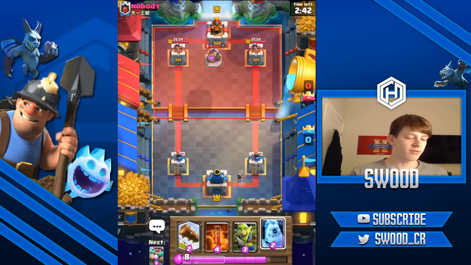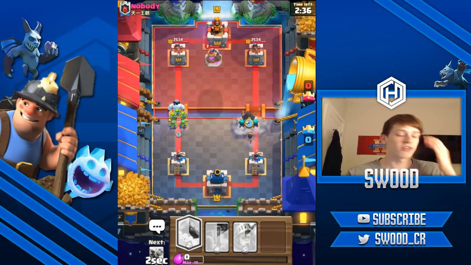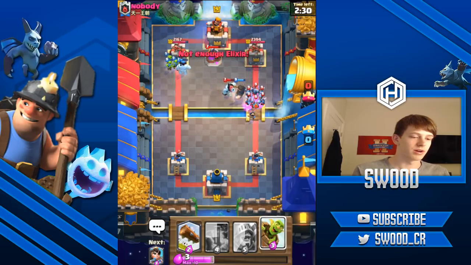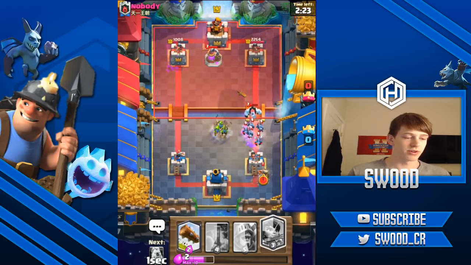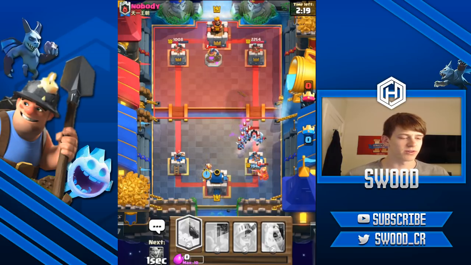So looking at what I have in my hand, I want to go Ice Golem, Goblin Gang that side, Rascals this side. I'm trying to cycle to my Goblin Barrel to punish. I can't do that now. That went terrible for me. That was literally terrible for me. I didn't have Goblin Barrel, or I don't think I had poison either. I would have just poisoned.